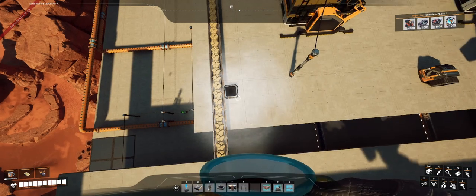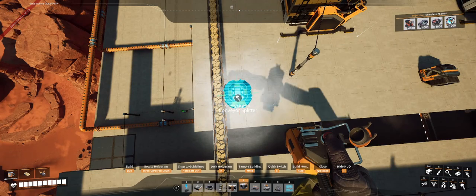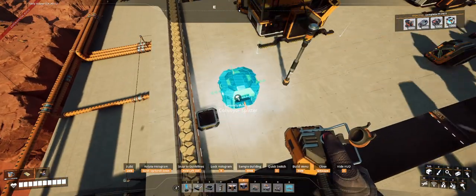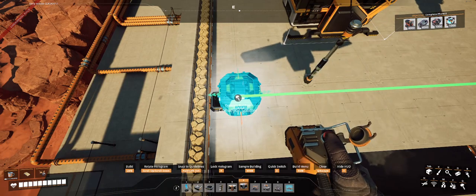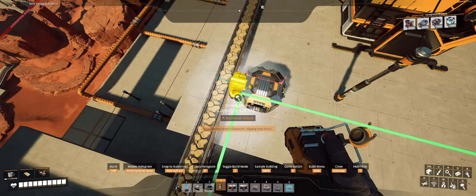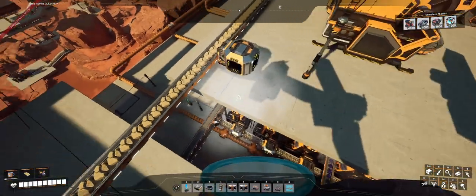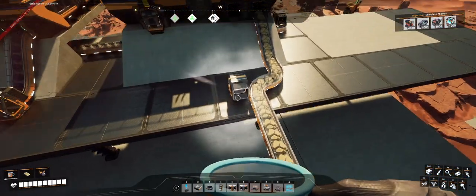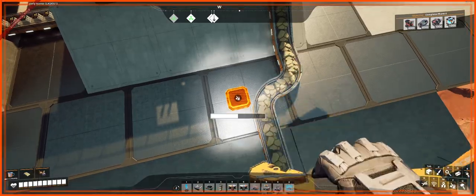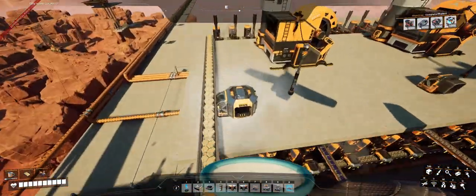Now the easy way to do that is to actually just put it right there. I'm going to put it one over. Like that. Which means the copper is coming up a little further. So we need to think about how our resources are routed before we route them.